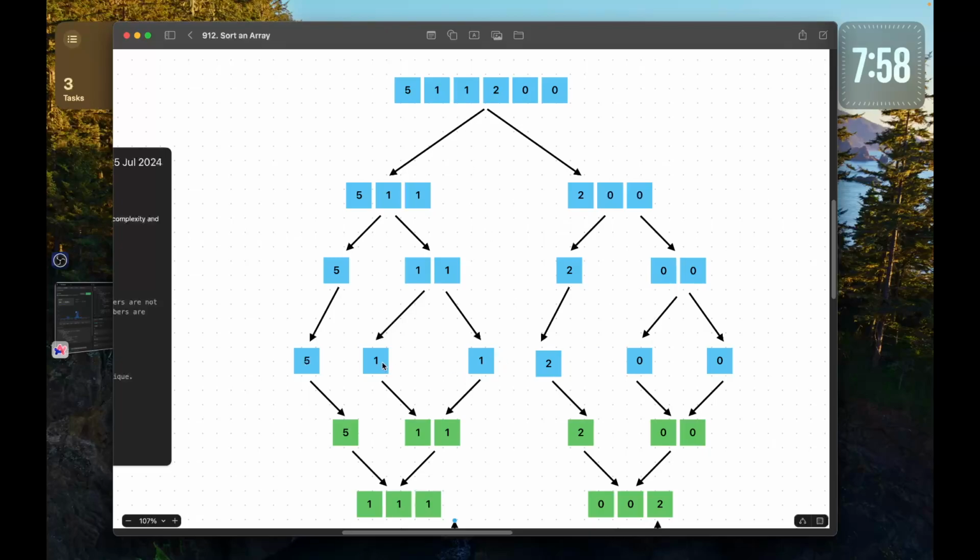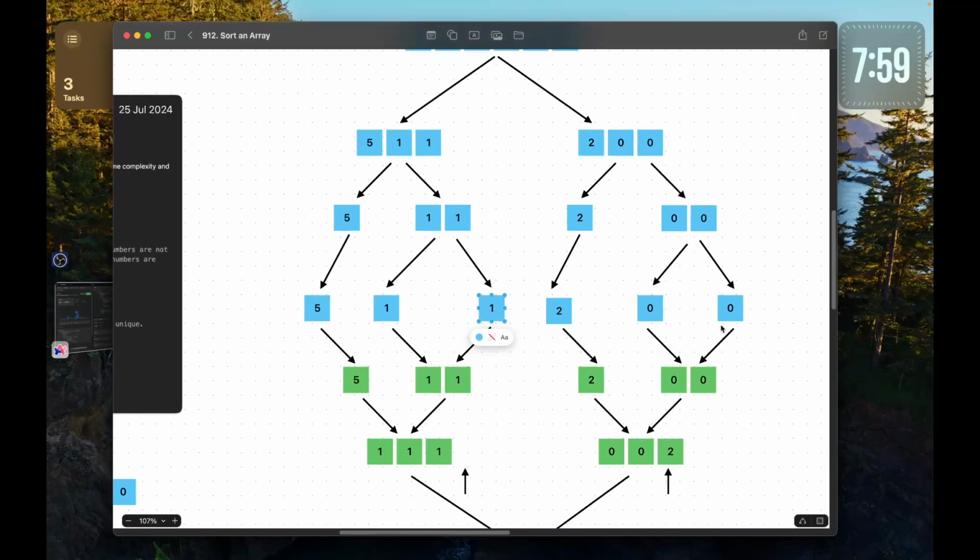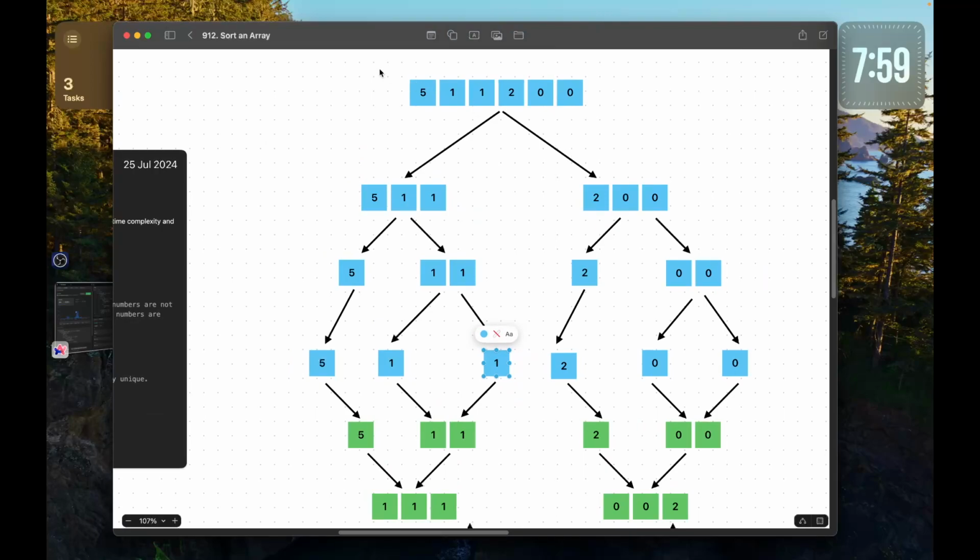So if you look here, if you want to merge these two elements, how many iterations will be there? I'll have to iterate over this element, this element. Similarly, if I have to merge these two, we saw that we did 6 iterations. Either way you cut it, you have to do n number of iterations. So if you observe closely, at each level, in splitting this, it takes n time, which is the length of our array.